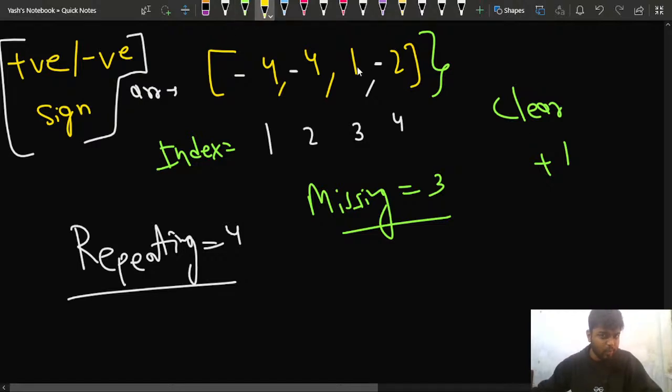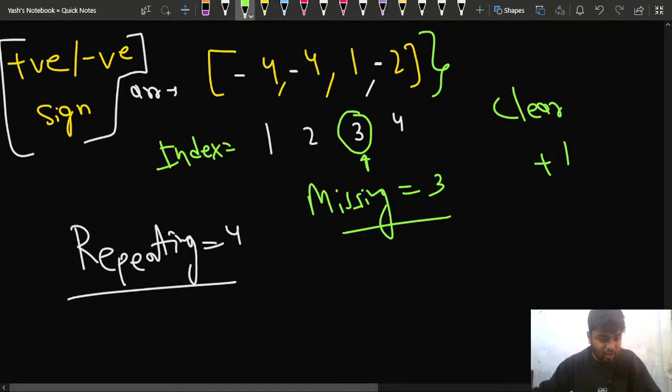If you are going to an element, once you have given all the elements a negative sign, then you will see that one element is still not getting a negative value. Why? Because you must not have reached that particular index, and that means that particular element was not present. That is why you did not reach that index to multiply it with -1 to make it negative. So that means the index is 3 and the missing element is 3, right?